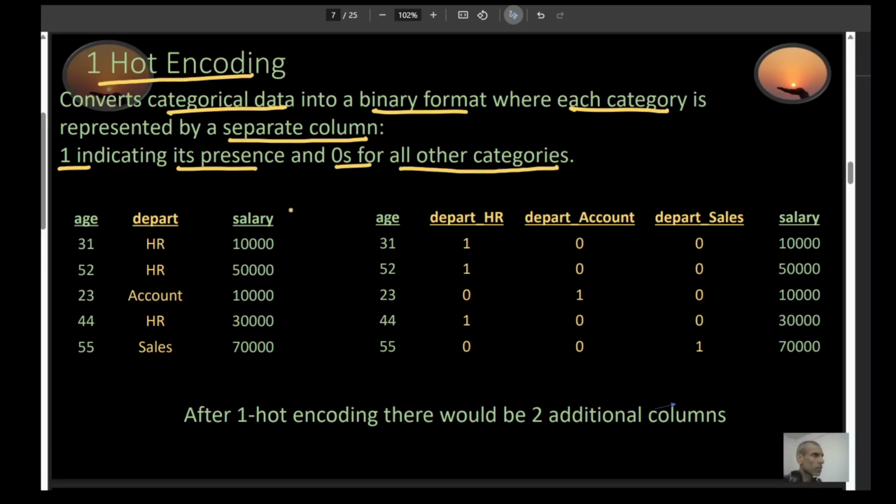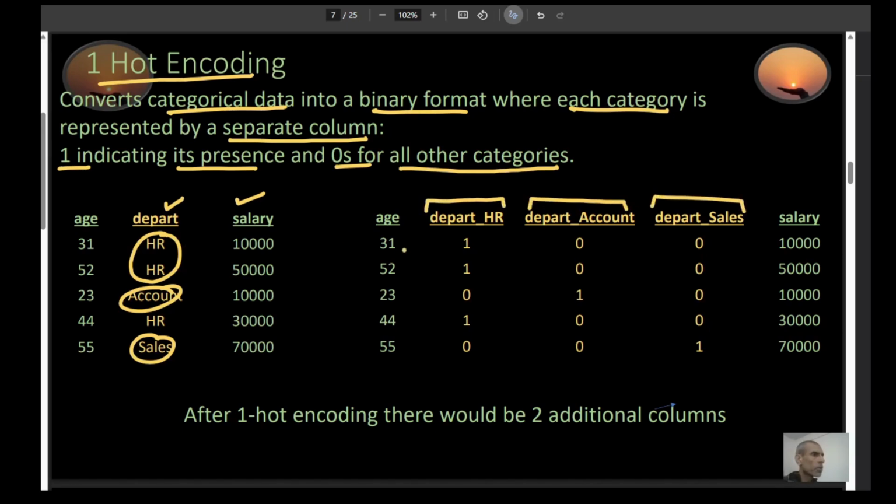So let's understand this through this example right here. I have this column, department, categorical in nature. In this case, there are three different categories: HR, account, and sales. So one hot encoding is going to create three different columns, one for each of these categories: department HR, department account, and department sales.